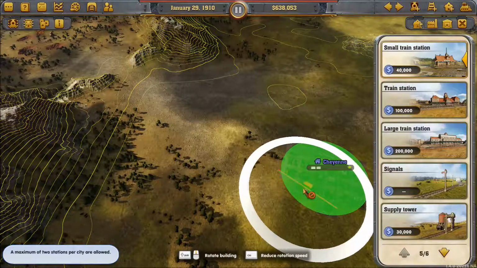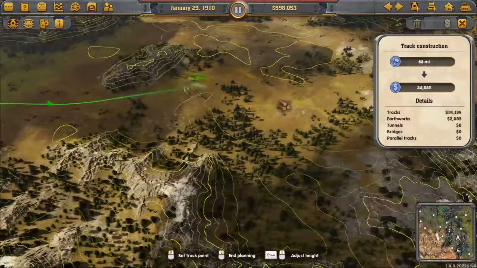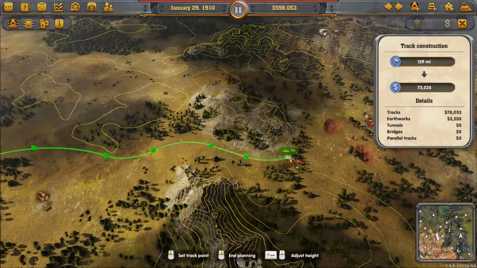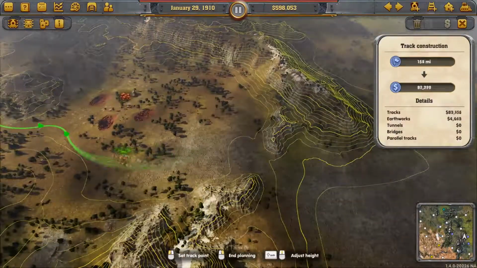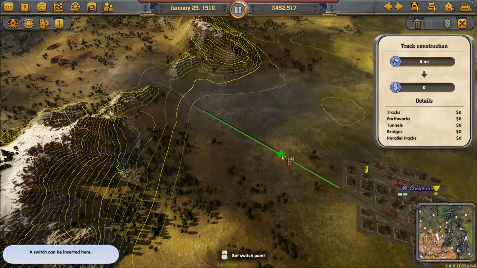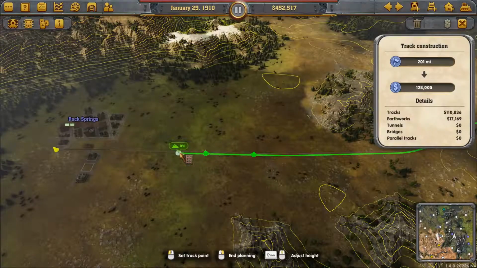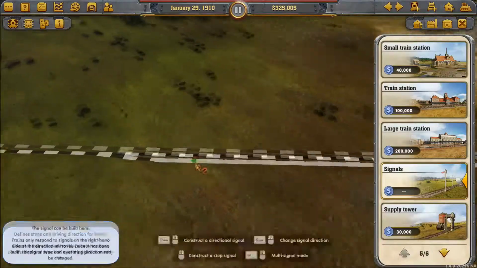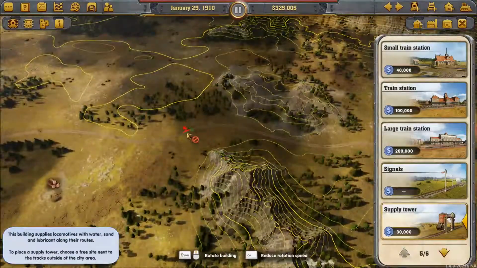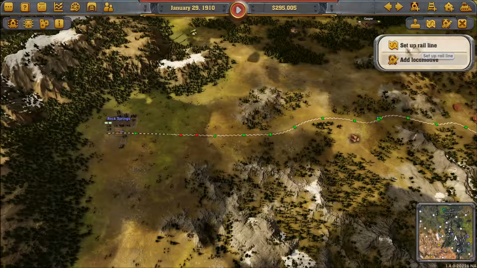So I'll go ahead and put another station in Cheyenne, and then into Rock Springs. Just taking a bit of care here to try and avoid some of the more obscene contour lines. There we go, that's not too bad. Pretty flat and pretty cheap. So we'll put a supply tower roughly at the halfway point. And then put some trains on this run.